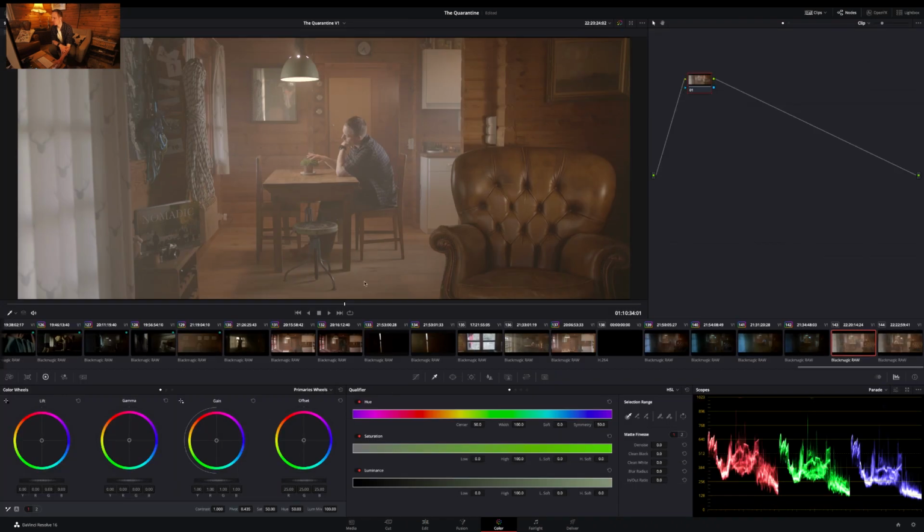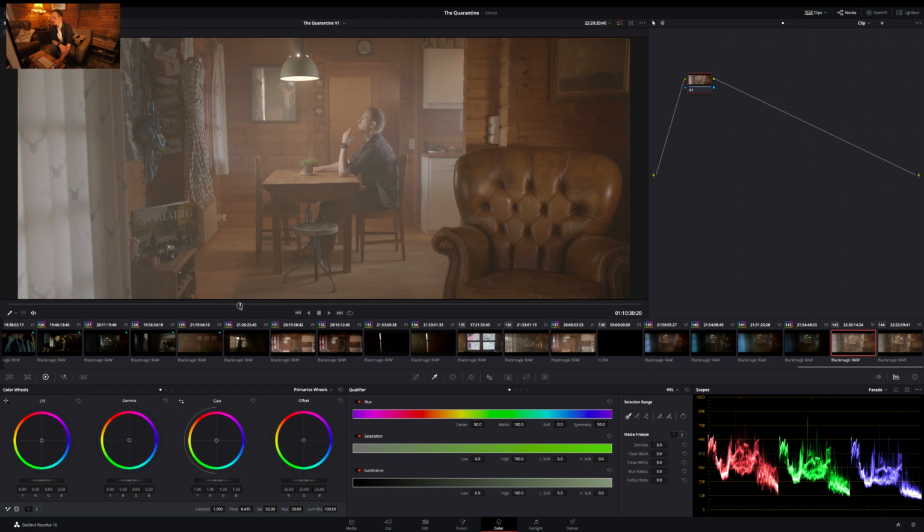Now my process is stolen off other YouTubers who grade a lot online. I'm going to grab this frame here to edit, and very simply we're going to start working with different nodes. So it's like Photoshop layers. The first layer, I like to name them for myself, is exposure. Then we're going to add another node, which is going to be labeled saturation and white balance. After that, we have another node. Oh, sorry. I'm going to go Option S. And this node is going to be our look.